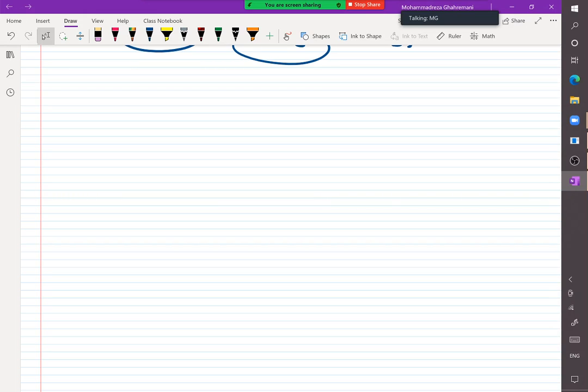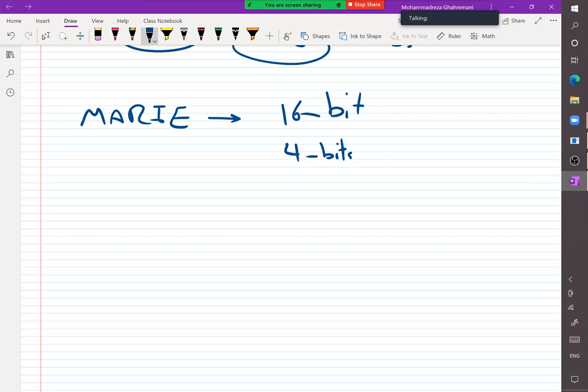We want to discuss the different types of instruction sets and instructions. If you remember, for the microprocessor we had instructions with 16-bit length, which had 4 bits for the opcode and 12 bits for the address. Do all other processors work in the same way? Of course, no. So we want to discuss different types of these instructions.